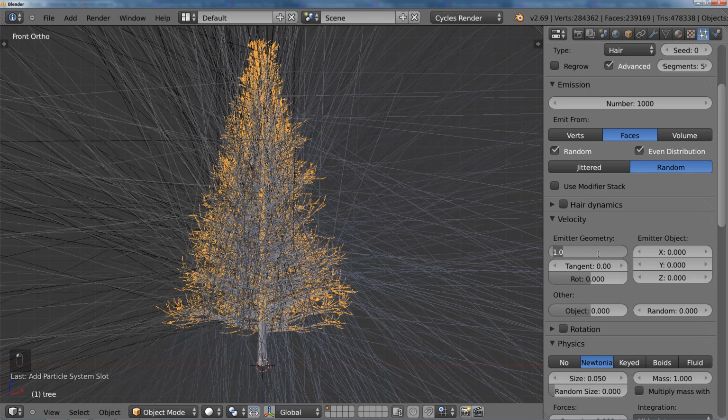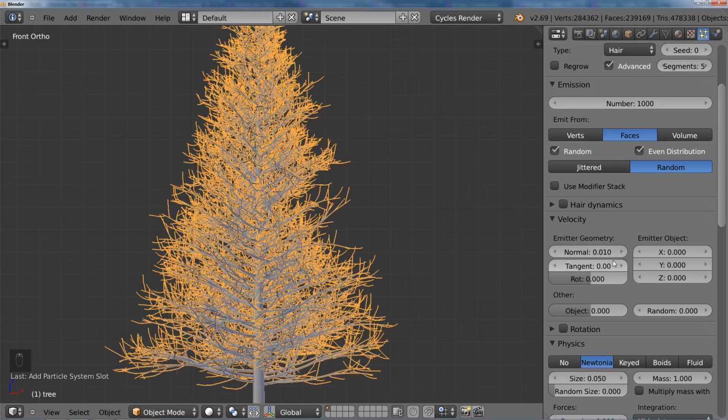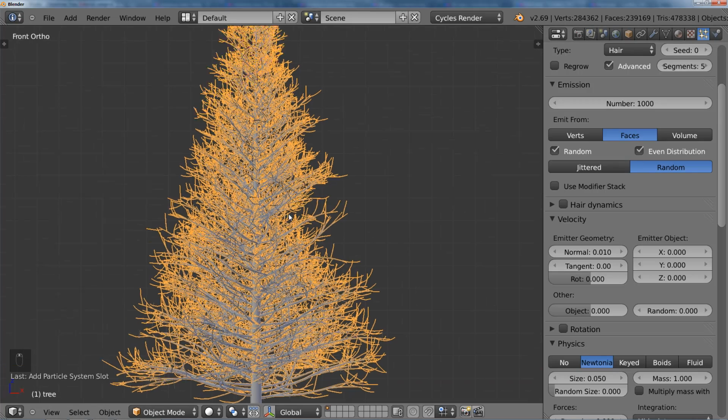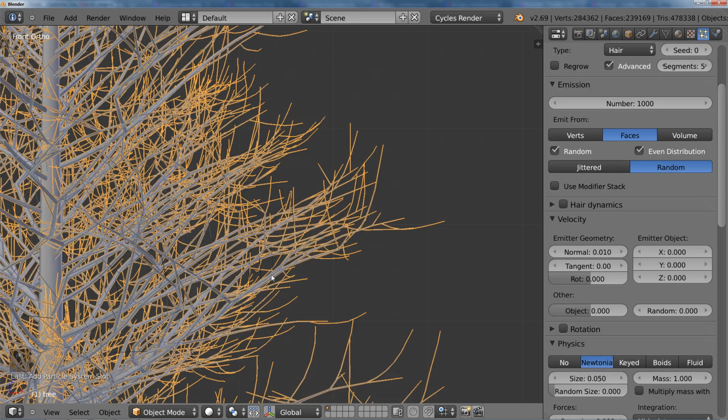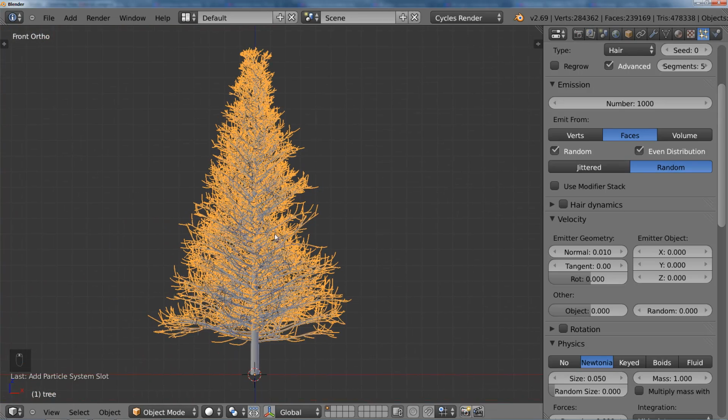The next one you want to adjust is, of course, the length of them, because at its default state, it's far too big, obviously, and you can't see them at the moment, but they are actually quite long. So the next thing you want to adjust is the amount of pine needles. Now, the amount that I actually used for my final render was 900,000. So if I go to that value, you'll see that it's very, very thick.